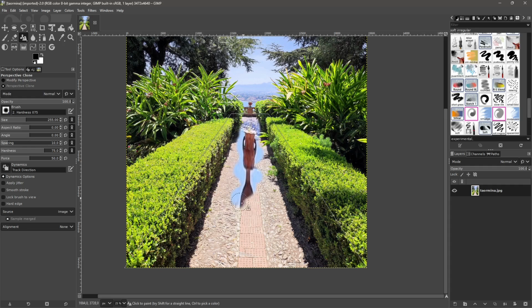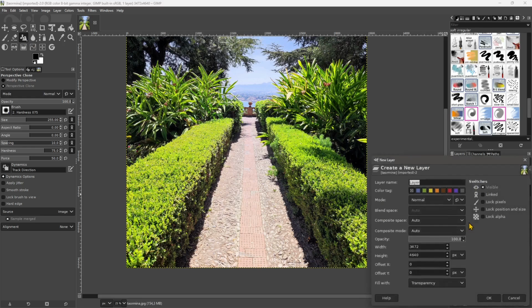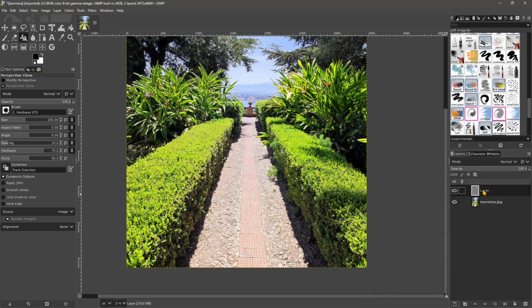Well, it's actually too big, so it's probably too much. So let's try to fix this a little bit. Well, if it's too stretched, you may wanna change the perspective a little bit. So you need to play around as usual, you need to experiment. But what I would do actually to solve this issue is to create another layer here. I'm gonna create a new transparent layer, and I'm gonna paint onto that layer.